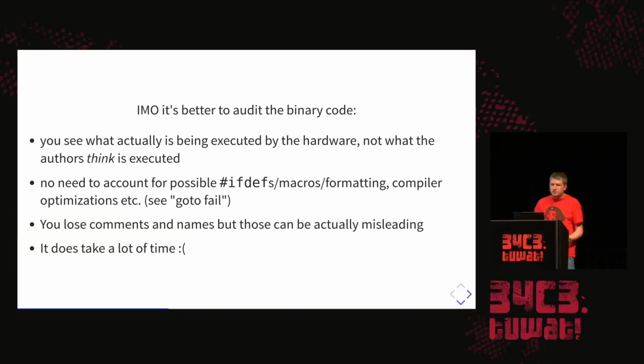Like remember the goto fail that Apple had in their encryption code, or, I don't remember, something with keys. Anyway, there was a goto which was indented a bit wrongly, and it was not obvious when you just glance at the code. So when you have it in binary, it's kind of hard to miss such things. And you don't have the comments, but sometimes comments tend to go stale, and they may describe things which are not really true anymore. With the binary, it's a bit harder. One downside, of course, is that it takes a lot more time, but that's life.